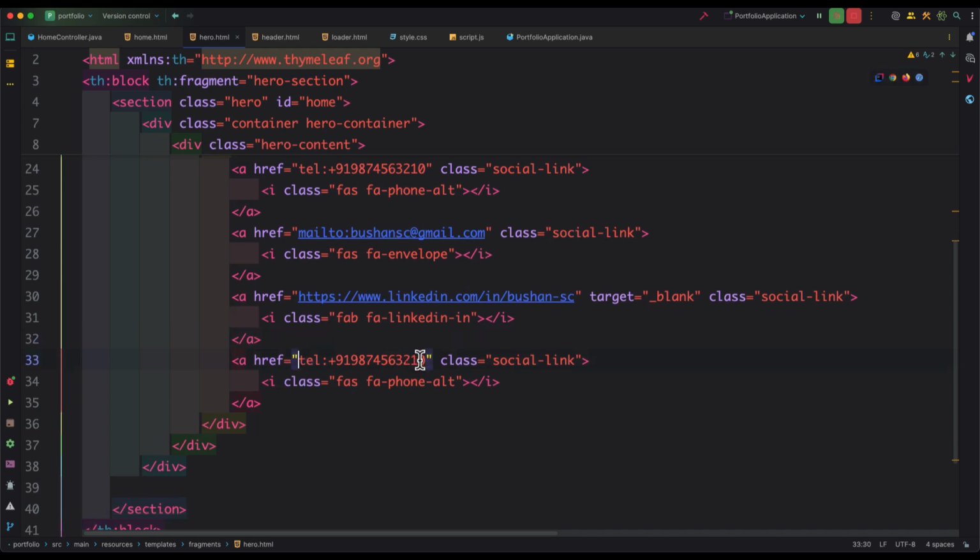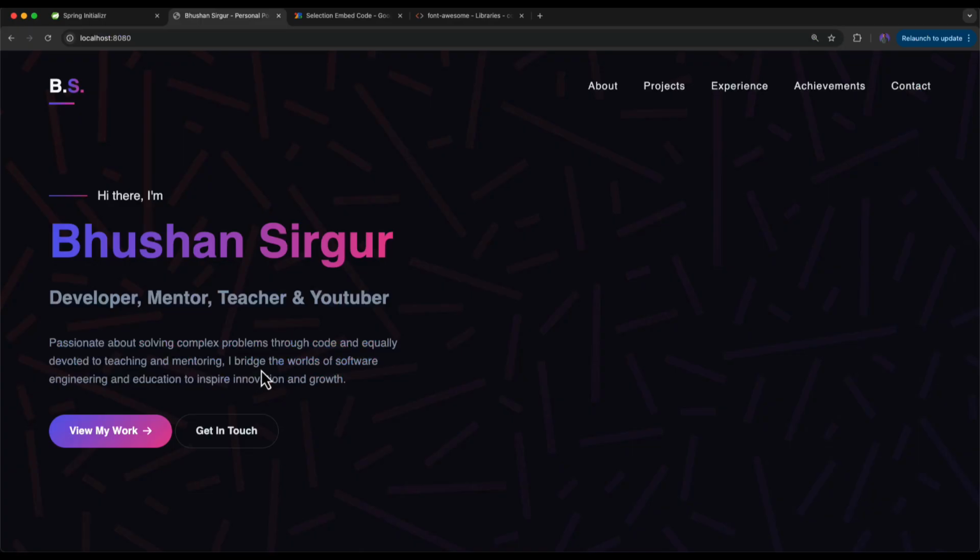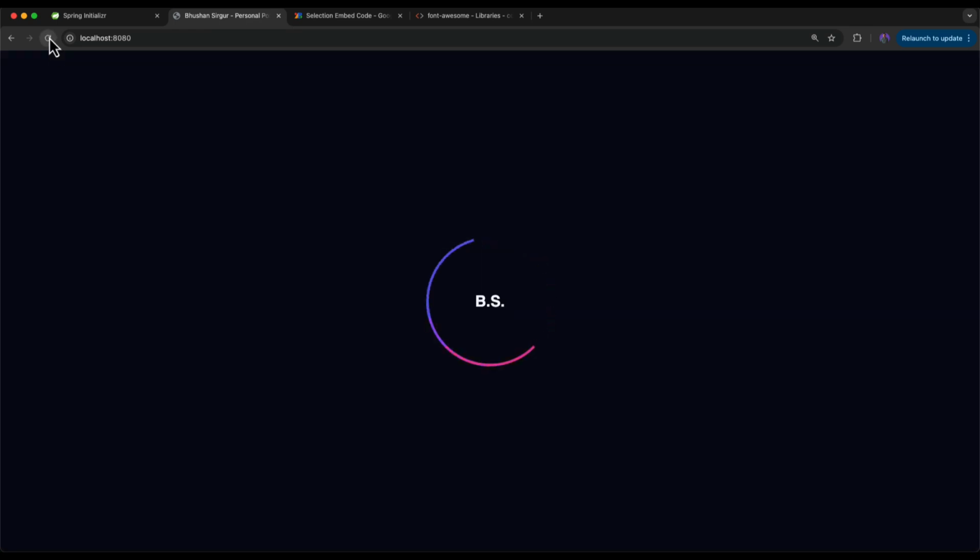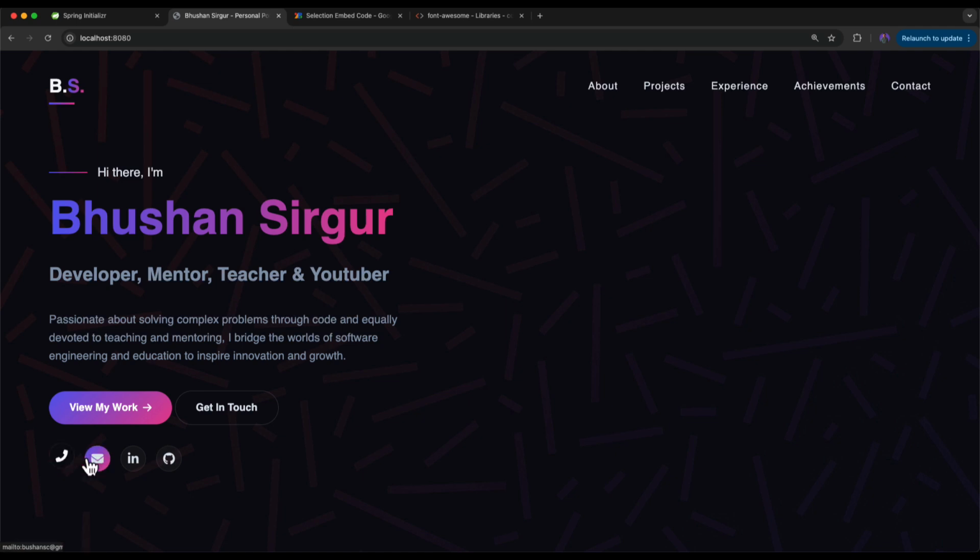Similarly, the last href I'm going to change to my GitHub profile, github.com/scbhushan05, and I'll set the target to blank, and this is going to be FA GitHub. Save this. If you go to the browser and reload this, you will see all the social media icons: the mobile number, email, LinkedIn and GitHub.